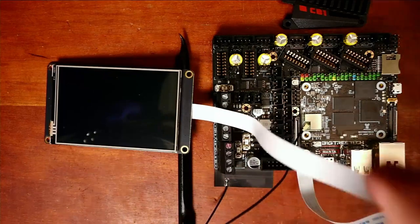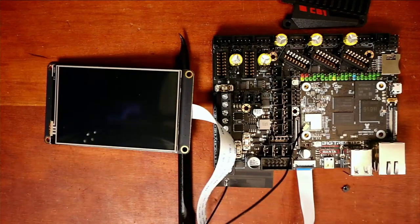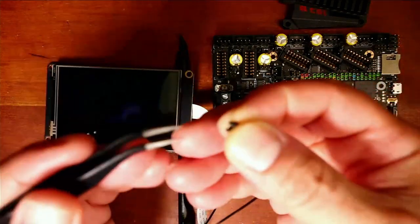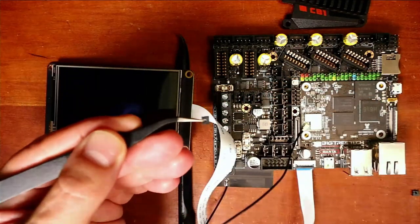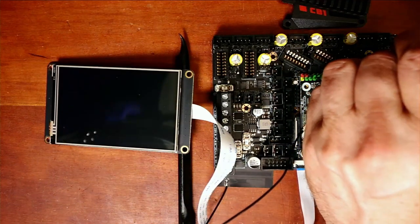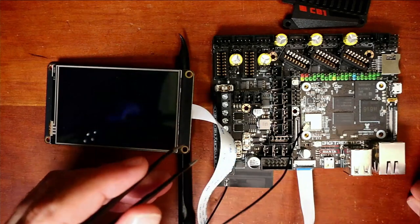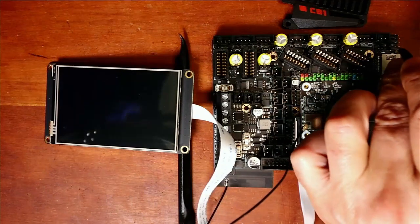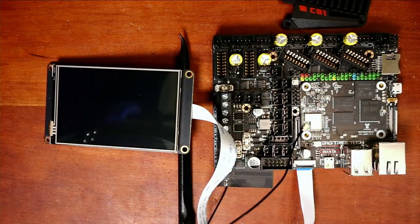Now we're gonna have to edit the file that we worked on previously for this. So if you haven't watched my previous tutorial on this for the CB1 with eMMC, you're gonna have to watch that in order to understand what's going on here. So we're gonna have to set this up for an eMMC boot so we can modify a file. So I've got the first jumper. I'm gonna place that in the slot 3 position for the jumper cap. And I'm gonna do 4 as well. This will make more sense on the video that's in the upper right hand corner earlier.